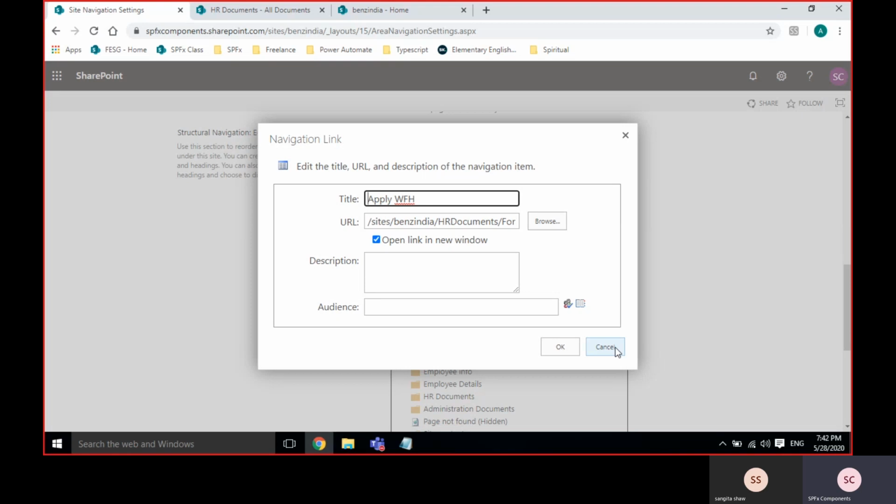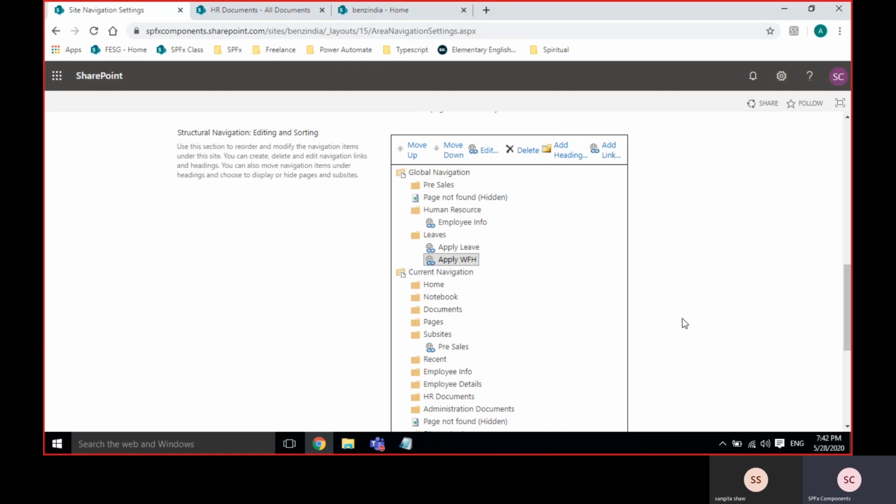And one more thing, for example, I want to move this link to another header, like human resource. So I can select work from home, and you can select move up so that it moves there.